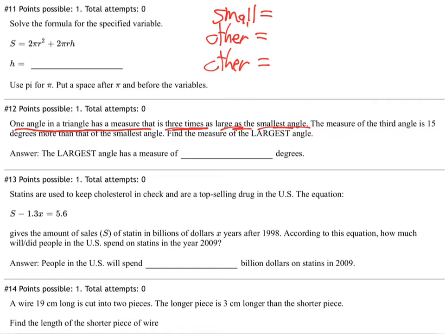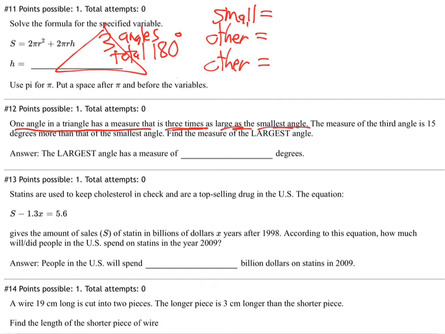So we're in a triangle. Do you remember the key fact about angles in a triangle? They all add to 180. It's about the only geometry fact you might need, well, that's not 100% true, but you do need to know that fact. In a triangle, the 3 angles always total 180 degrees.